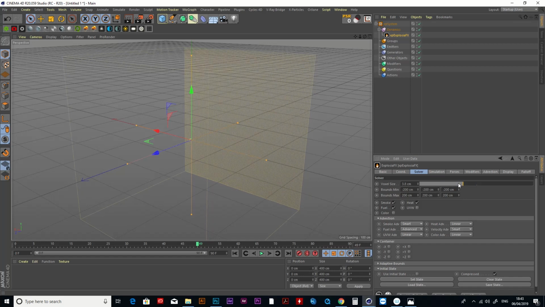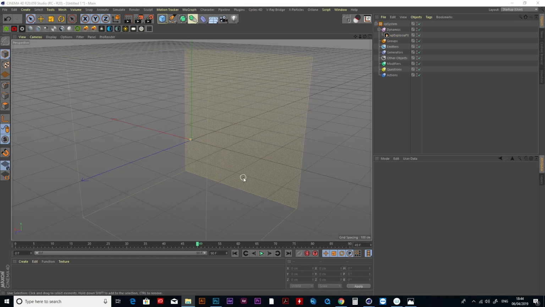What we need here is to create some smoke to drive the particles, so we don't need really small voxels, because when you make small voxels, the calculation time for dynamics and for generating smoke or liquid is going to be really high. So we keep it around 4 here.